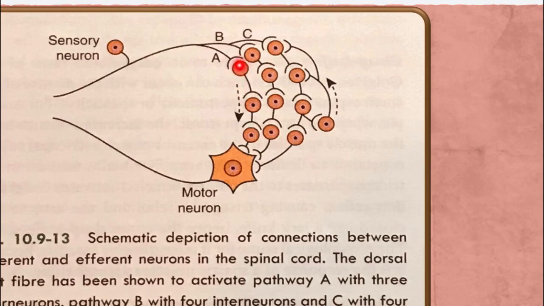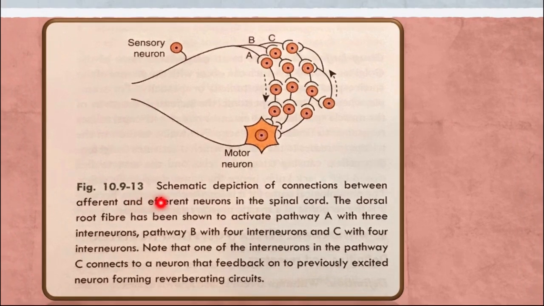Second thing, first and foremost is strong stimuli. Second is so many synapses. Strong stimuli will travel along so many synapses. It will not only go to the ipsilateral side, it will go to the contralateral side. Third, if that strong stimulus persists for a longer duration, it will not only spread to the contralateral limb, it will also spread upward and downward in the spinal cord. And who is making that strong stimulus last longer? This reverberating circuit. So, this is the schematic depiction of the connection between afferent and efferent neurons in the spinal cord. This pathway is called a reverberating circuit.